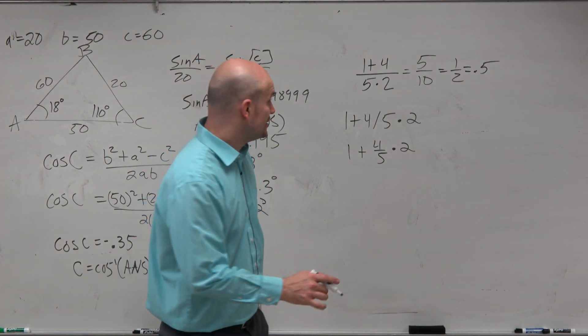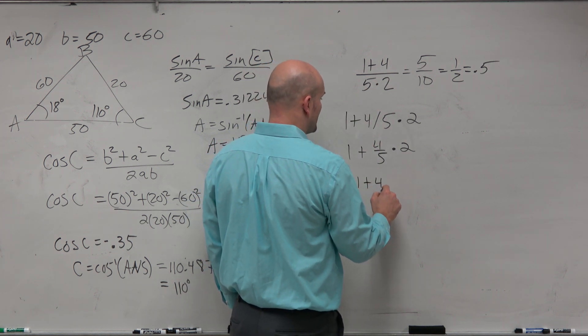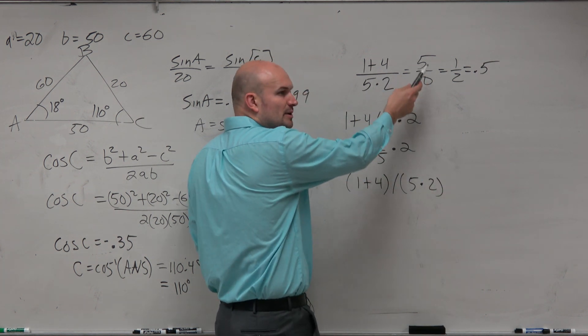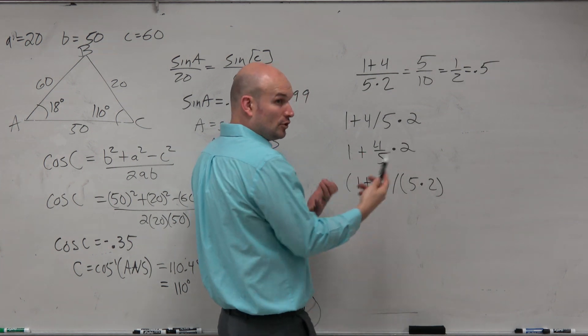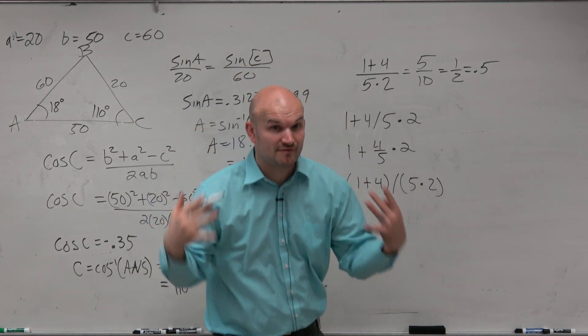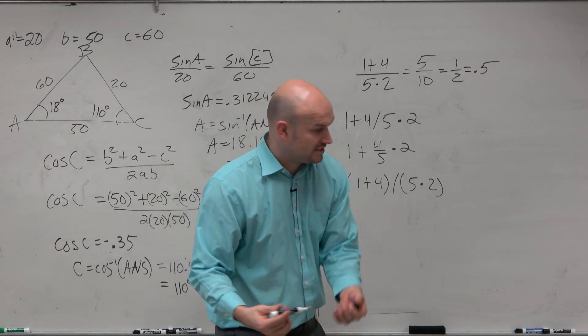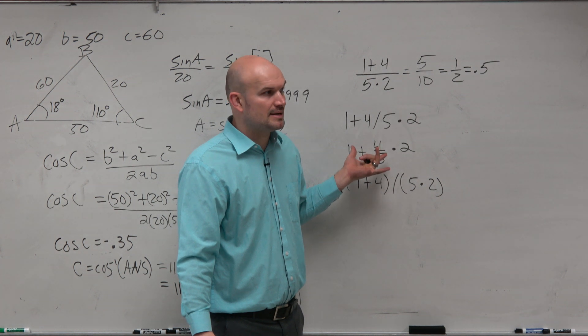If you use parentheses, so what you need to do is when you are typing this in your calculator, use parentheses for the numerator, then use parentheses for the denominator. Or just do numerator first and then do denominator. Right? So you can follow the order of operations yourself, but if you're going to plug everything on its own, the point that I'm trying to make for those people that are paying attention is make sure you use parentheses or just do it one by one, step by step. Does that make sense?